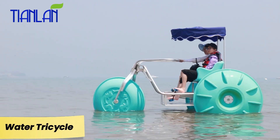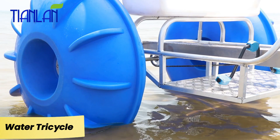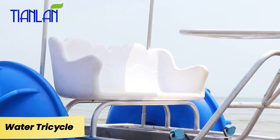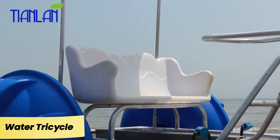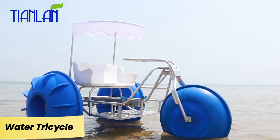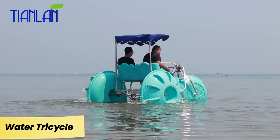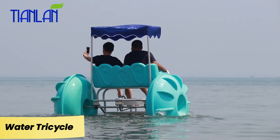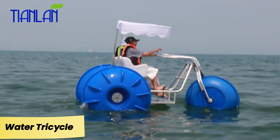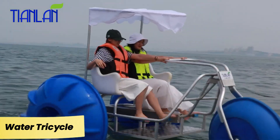Water Tricycle. Now let's wrap up with a fun and nostalgic ride — water tricycles. These large-wheeled models typically cost around $11,000 and are perfect for both personal enjoyment and business ventures targeting tourists. Many manufacturers modify their bikes for seawater use, making them a great attraction for coastal resorts. Although they won't set any speed records, maxing out at about 6 kilometers per hour, water tricycles offer plenty of time to enjoy the scenery, snap selfies, or even record a video. There are also tandem models available with built-in canopies for added comfort.